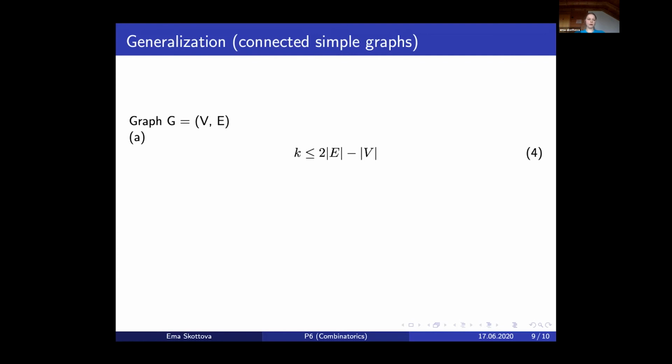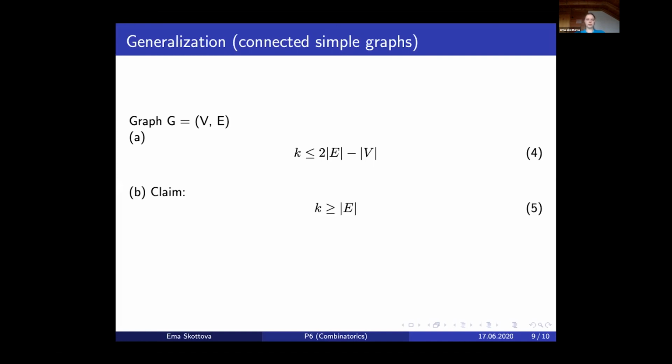So for part A, again, we are looking for k where there exists a configuration where there are no moves possible from the beginning. k has to be smaller than or equal to twice the number of edges minus the number of vertices. Because in a graph, twice the number of edges is exactly the sum of the number of all neighbors. And then minus the number of vertices, because each vertex has its number of neighbors minus 1. And we can use the exact same argument from before to say that because each vertex has fewer stones than it has neighbors, it can't make a move from the beginning. And again, if we add 1 stone, then at least one of the vertices will have too many stones. So there will be a move possible. So that's why that bound is correct.